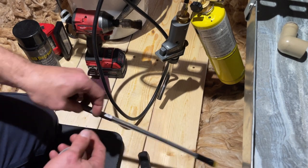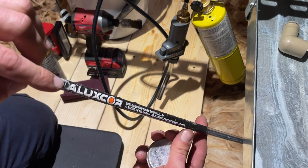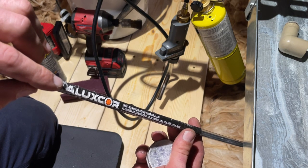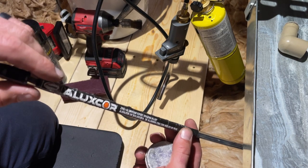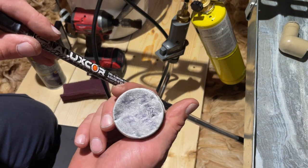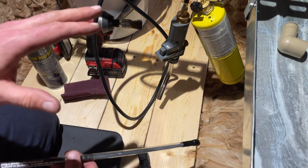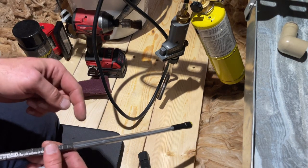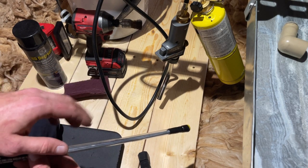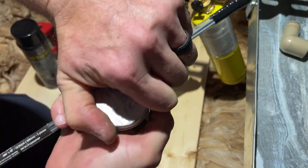And then I'm going to be using Harris's Aluminum Core. I think Lucas Milhaupt, hopefully I'm saying that right, makes one that I've used, works well. I think the number is 822. But I'm going to be using this Harris flux as well. Even though this rod has flux in it, I really like having extra flux, because if you happen to melt off the flux in the rod a little too early, this is a good backup for that.